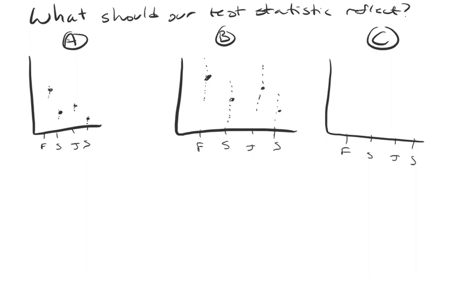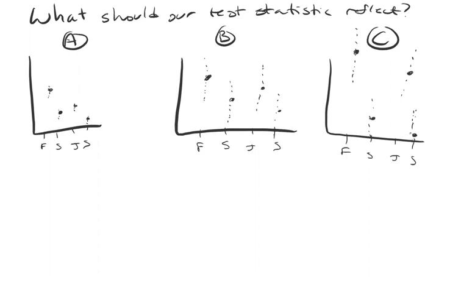Now I'm going to draw another possible data set. And in this one, we're assuming all 3 of these graphics are on the same scale, whatever that is. The means are going to be different in this plot than they were in the previous 2 plots. So I've changed the means now. And here are the points around those means.